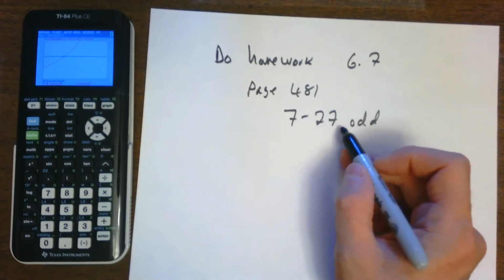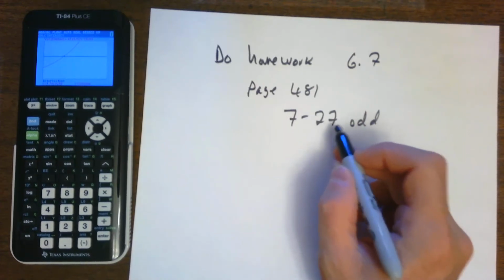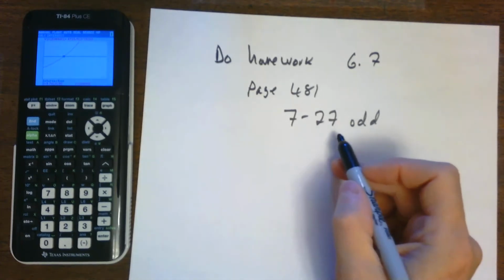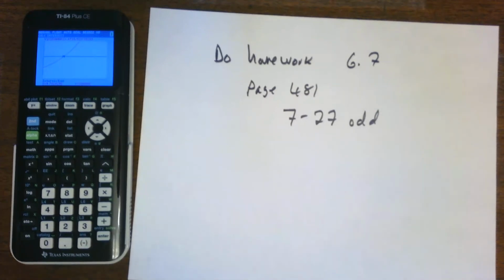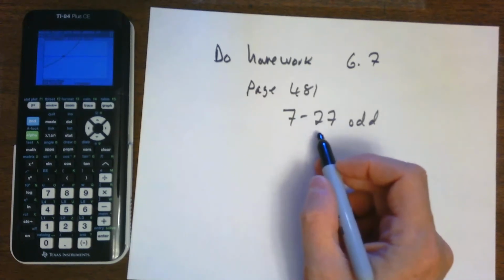Two things to be careful about. First, make sure you write the formula down first and then substitute the numbers in. And then it's all about the calculator, making sure that you're doing things correctly in the calculator. Look at the answers in the back of the book. If you didn't get the answer, I would suspect that most of the time it's how you put something in the calculator.